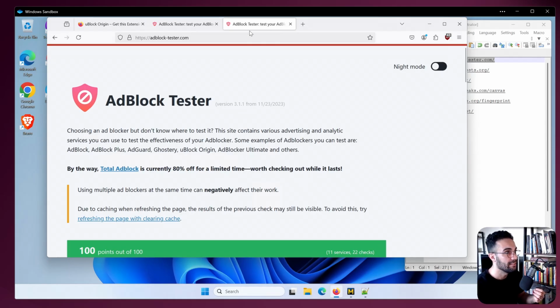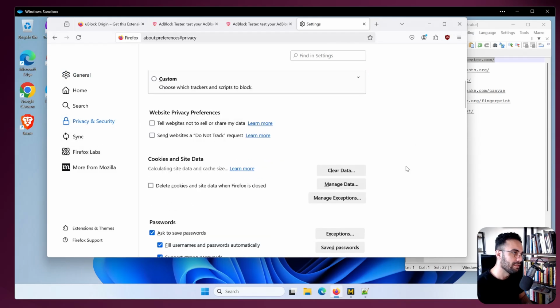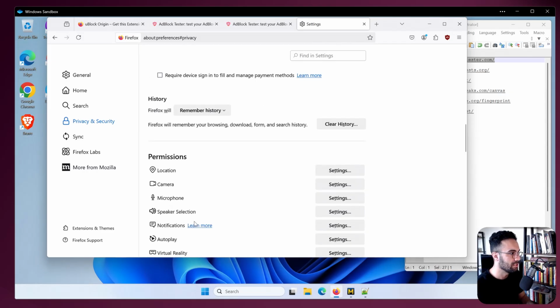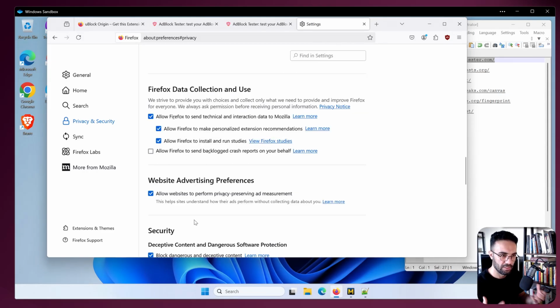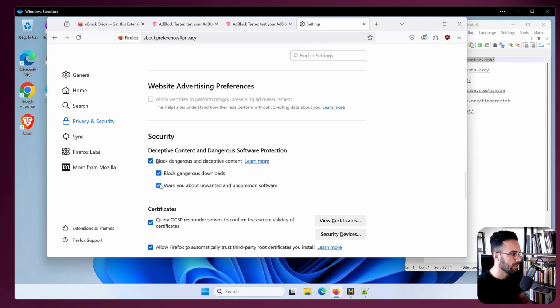What this browser is leaking is different than other browsers, and what information behind the scenes it's sending to Mozilla or to the different search engines or whatever website we are opening is completely different. But when it comes to the ad, for example, you can have that. If you go to settings and look at the privacy, there are a lot of things that you can change, and then it will be much easier to check the privacy. For example, I don't want to send anything to Firefox at all. And what else? Okay, I'll keep these ones.